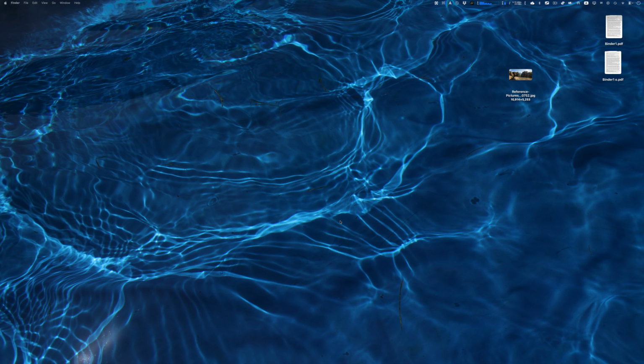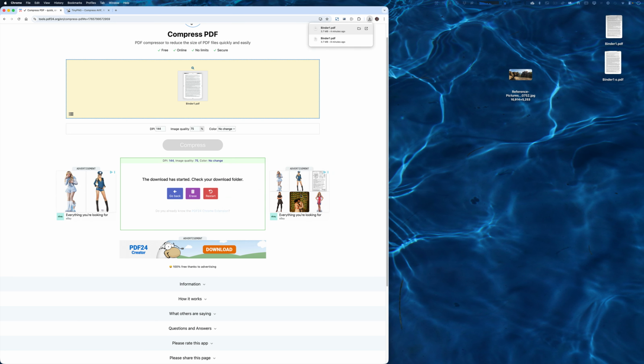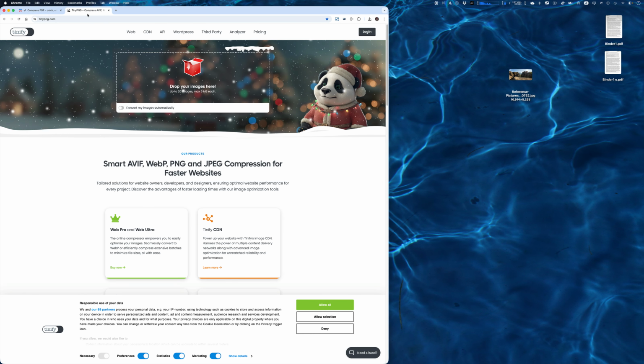Another website to look at is tinypng.com. And this converts images, but a maximum of 5 meg each and 20 at a time. So it works very well. I've used it for years and it's completely free. Just drag and drop, download it, compare before and after and see how it works.